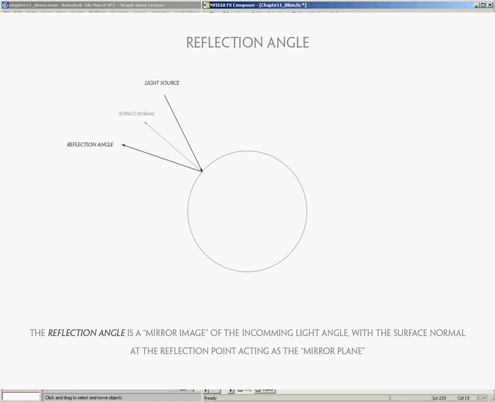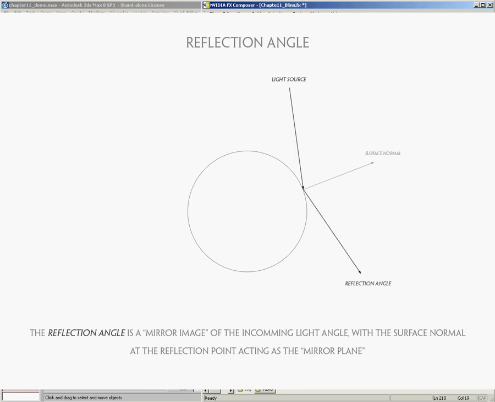And you can see that in this diagram here, how the reflection vector, if the light is coming in from kind of a steep angle, is going to be really steep as well. But if the light is coming in from a shallow angle, the reflection vector is also going to be really shallow.